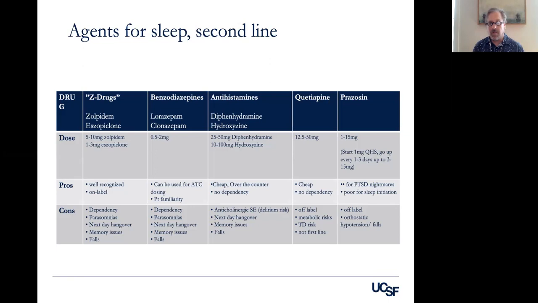The benzodiazepines also have some utility in sleep. They all have a similar mechanism of action. They all work exactly the same at the GABA receptor, but they have different pharmacokinetics. So some of them will get to work very quickly. Others, like lorazepam usually gets to work pretty quickly, whereas clonazepam usually takes longer. So again, if this is a patient who is having late insomnia, you might think about a clonazepam, whereas if the sleep problems are more in the first part of the night, a lorazepam makes more sense. But again, same problems with dependency, memory issues, and falls.